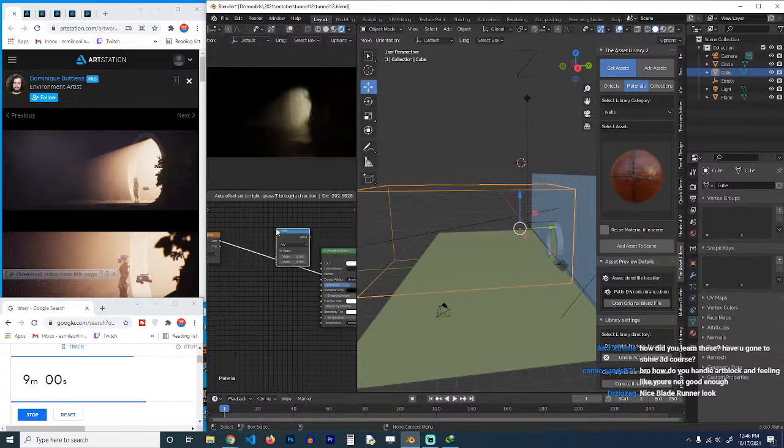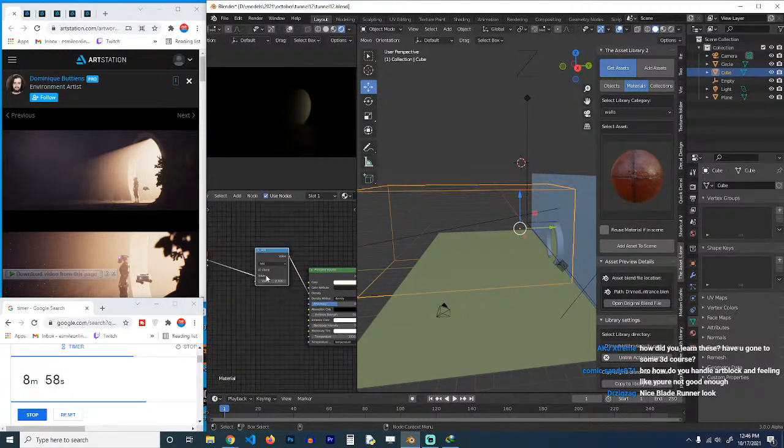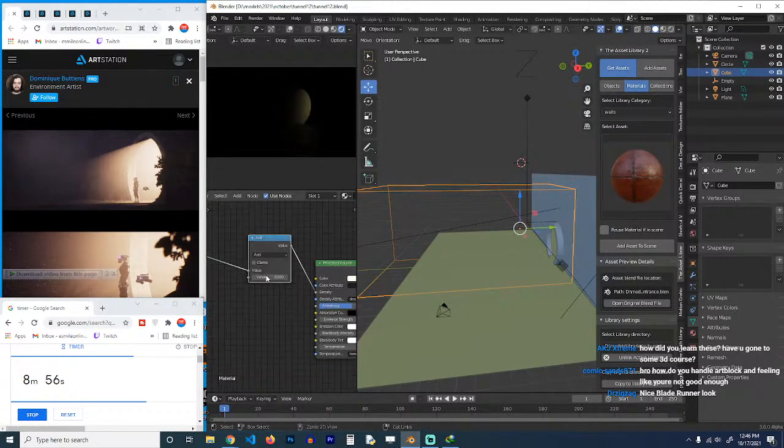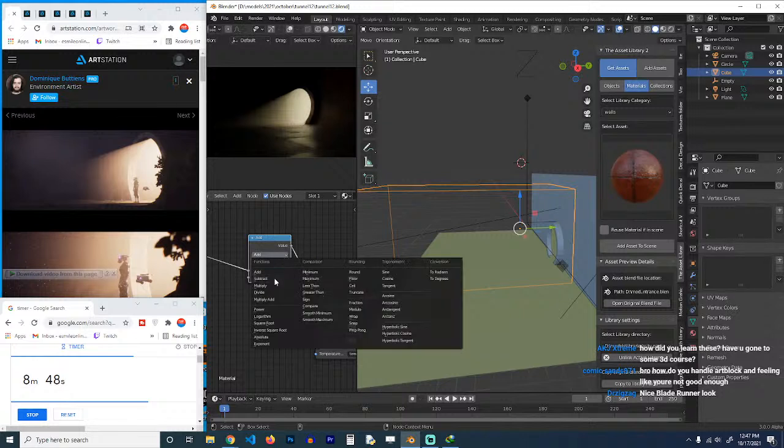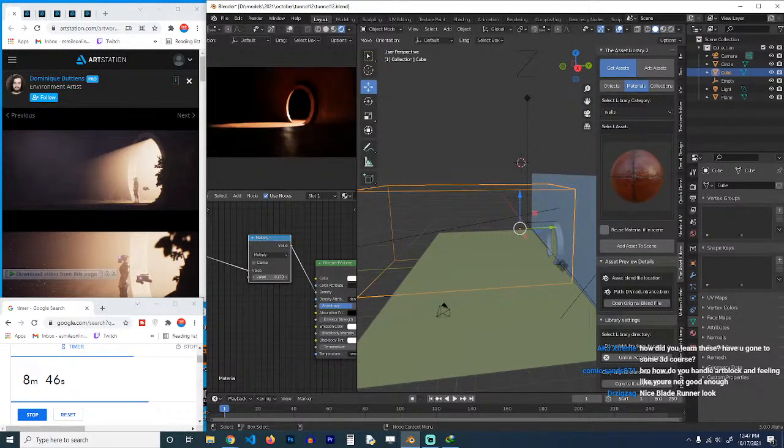So let me add a math node here. Nice Blade Runner look. Thank you. I can multiply. I want to have a way to kind of control the amount a bit here.